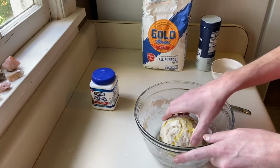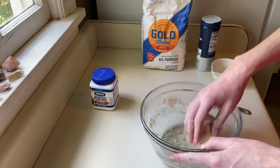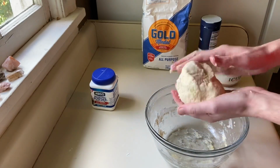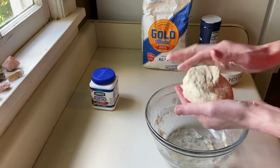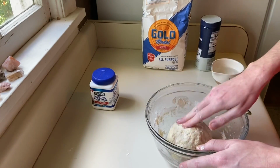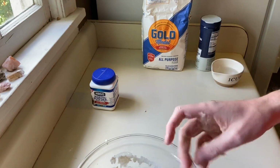And you can use any kind of oil that you want. You could use melted butter if you wanted, or even solid butter probably. You just want to get a little bit of fat incorporated in there. What we're doing is an extremely basic flatbread. Okay, so that's got the dough mixed in pretty well.